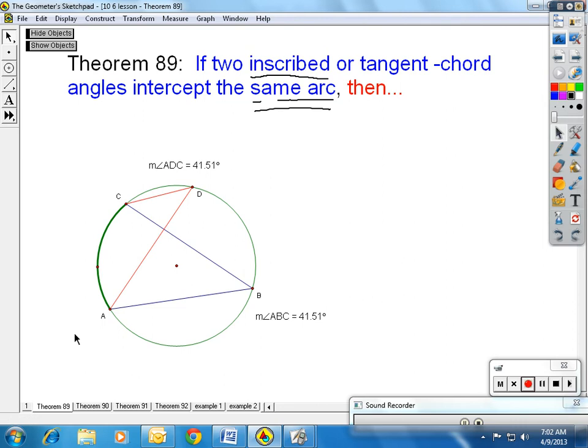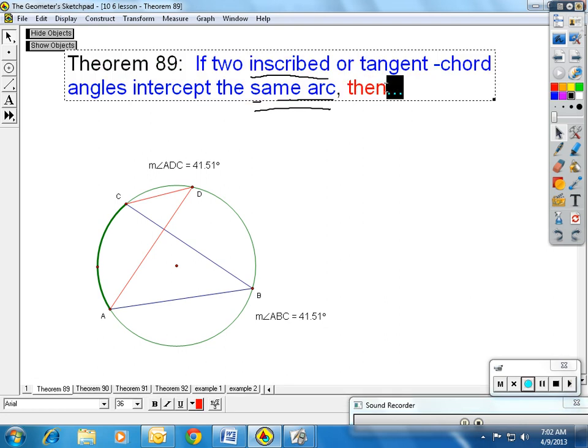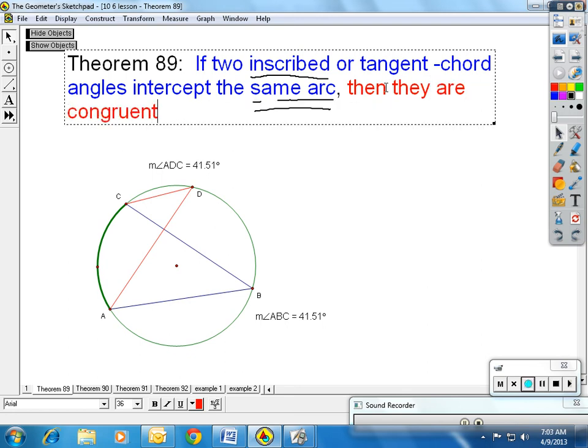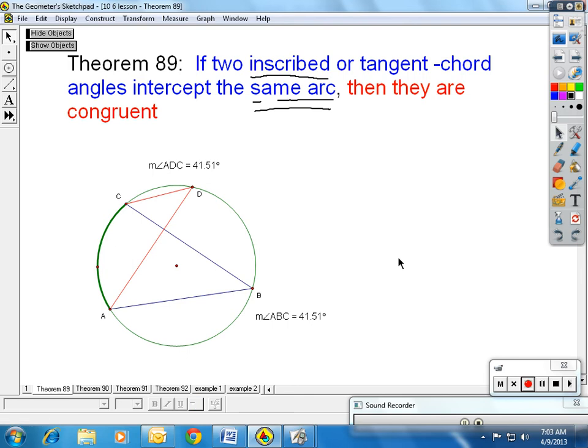Simply our conclusion, so let's record that. Then they are congruent. I hope that you can see we've induced it by looking at some examples, but I think you could probably deduce it. I won't go through the deduction here, but you should be able to deduce it directly from the rule set forth yesterday, in that the angle measure is half of the arc. And since the arc is the same for both, it will be the same angle measure. Something I think clever to realize is that if I move my vertex, notice that my angles don't change because my arc's not changed. If I want to change that angle measure, I need to adjust the arc measure.